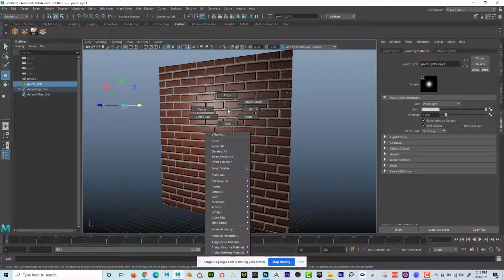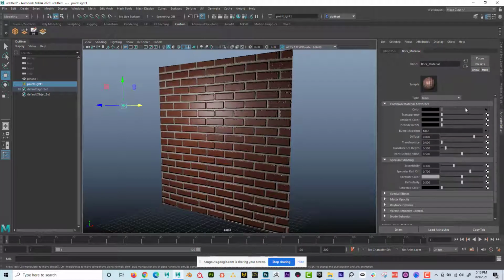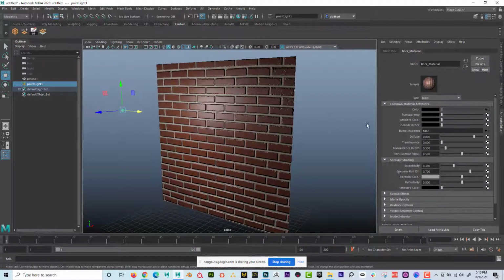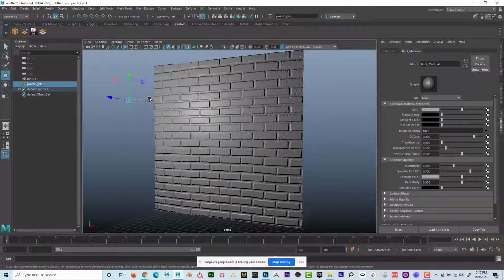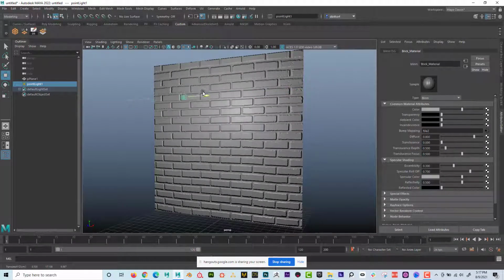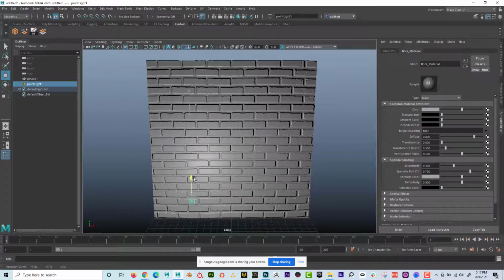Now, if I right click on here, go to Material Attributes, what would happen if we took off the color? If I ever want to remove a file, I can click on the word color, the title, and I can go to break connection. Now that's what it looks like without any color information. So that's strictly the bump map. That's kind of interesting. It almost looks like it's modeled, right? It looks three-dimensional. And when I move this, I can kind of see what that's looking like.